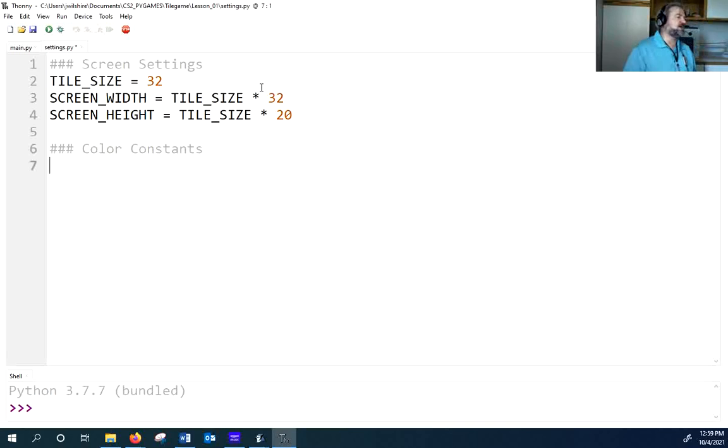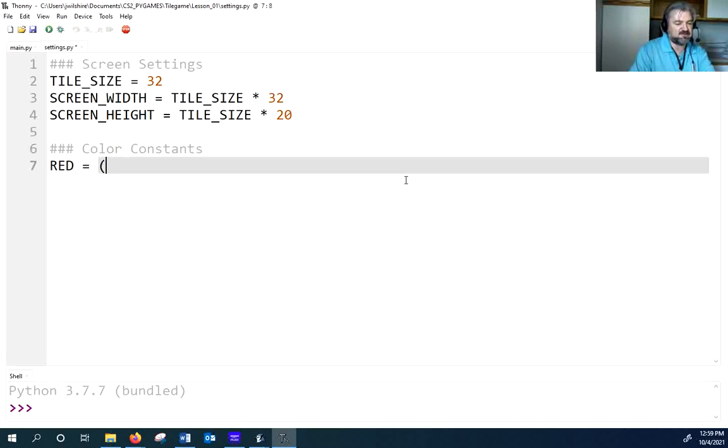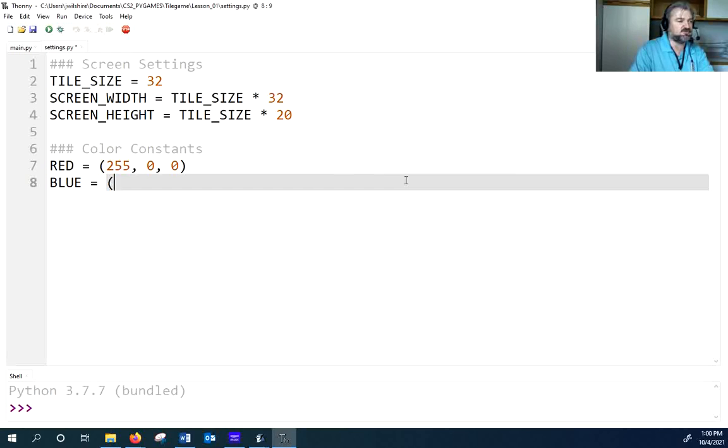Now we're going to make some colors. Remember, our colors are defined by RGB, and we can add some more colors as we go. But I want to use red, and these need to be tuples. So tuples are like lists, but they take up a little less room on the computer, and there's a little less you can do with them. They're kind of constants. But since we want blue to remain blue, this makes sense.